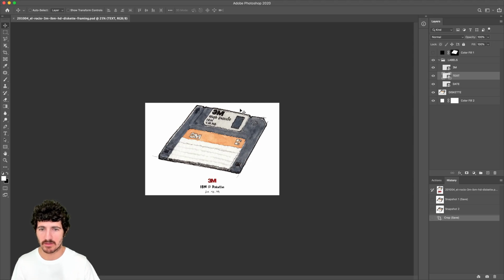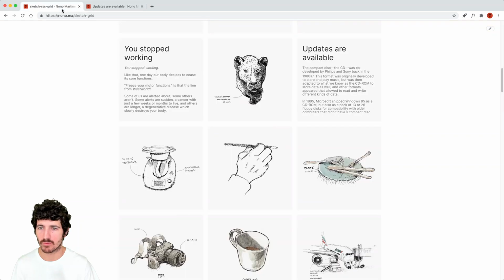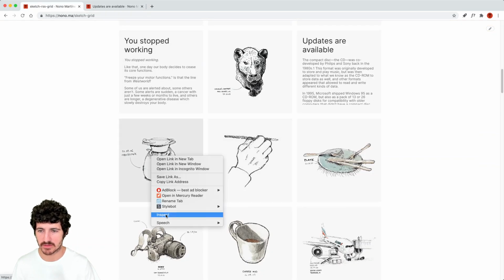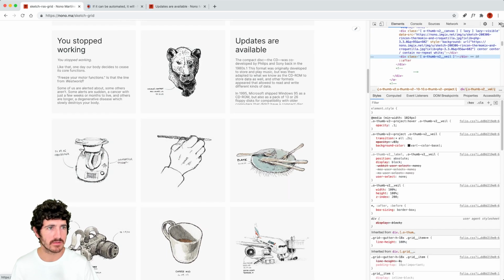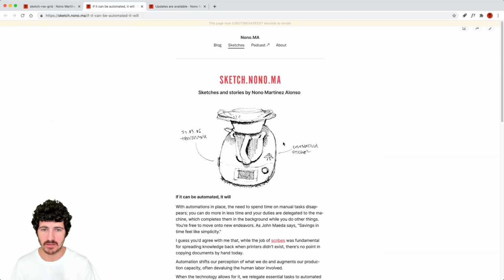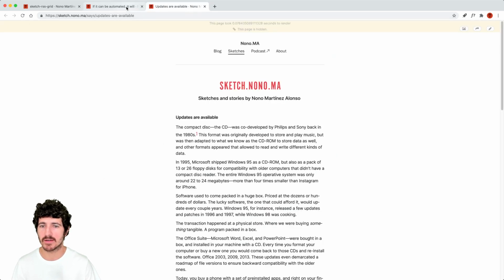So I keep the width of the drawings, and if we go to the website, you can see, for instance, that this image here, in this post, also has that proportion, and that's because I don't want it to have a lot of white margin or padding on the top and the bottom. So this is how this one is saved as well.